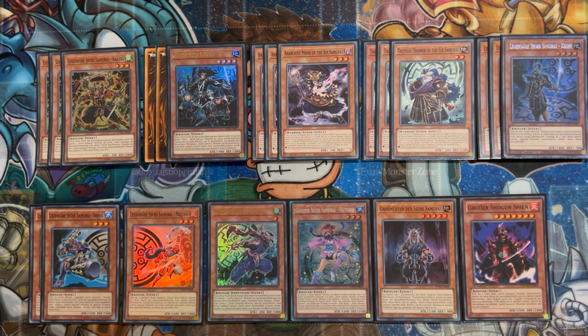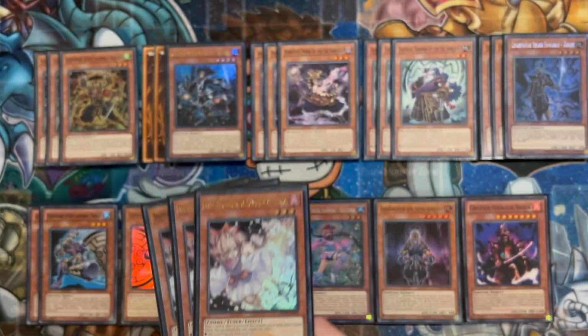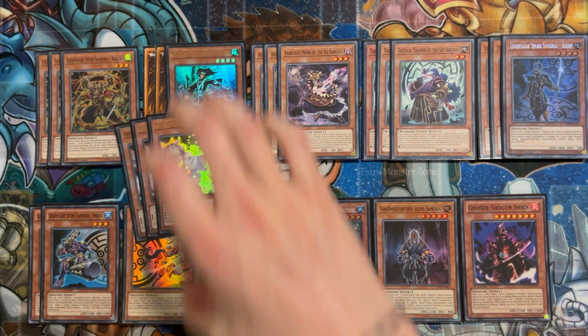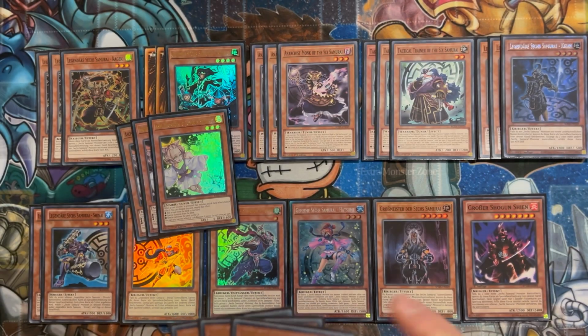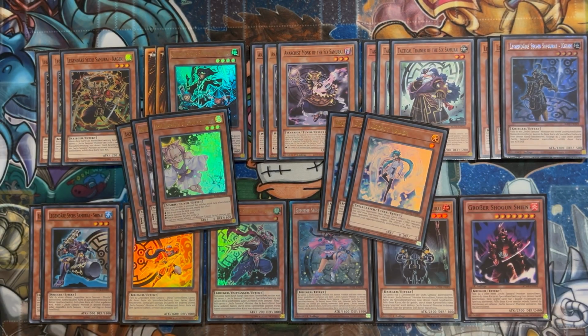And guys, we round up the monsters with some hand traps. Of course, 3 copies of Ash Blossom, don't have to explain that one. And of course we also run 3 Effect Veiler for the same reason. Great hand trap right here. And guys, that's it for the monsters.